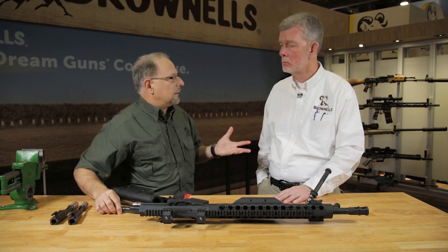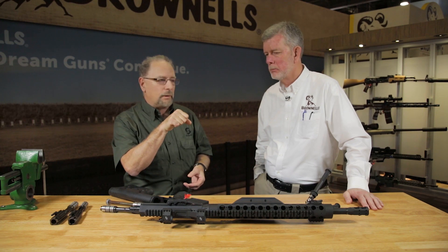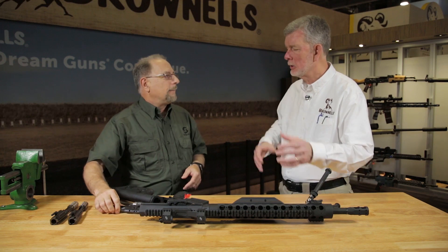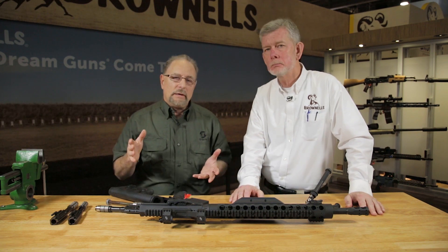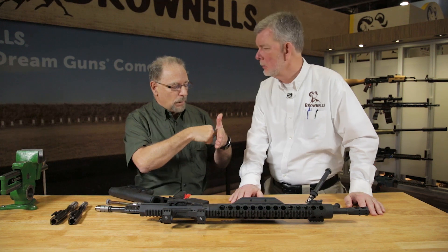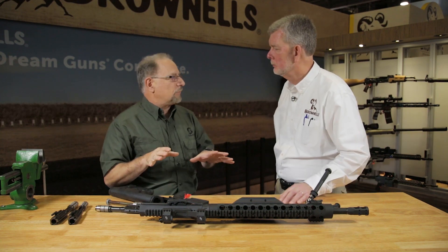The second major issue is the fouling issue. When you run a suppressor on these things, as soon as the cartridge has broken free of the chamber in the extraction process and the seal is broken, all that residual pressure in the can runs right back down that barrel, fouling the chamber around the cartridge, fouling the upper receiver, fouling the bolt carrier group — just filling your upper receiver with crud. If you've ever watched high-speed photography of these guns, you'll know there is something called the bolt-bounce phenomenon. The bolt carrier comes in, comes into battery, and the carrier just slaps the back of the extension and goes boom, boom, boom — usually about a three-time cycle.